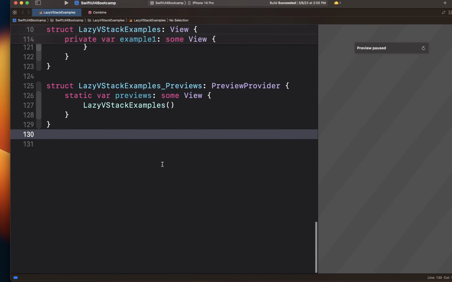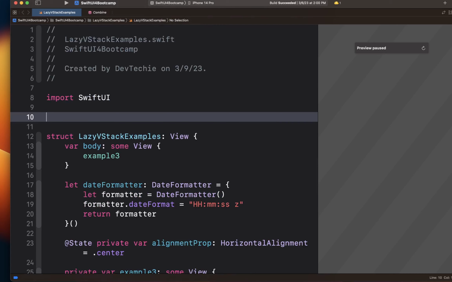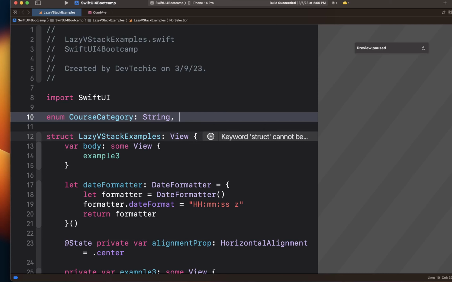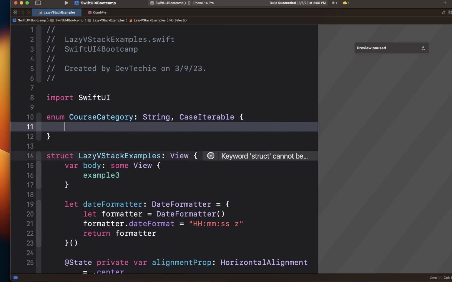We're going to go all the way up, and here we're going to create a category enum first. We're going to call this enum CourseCategory, which is going to conform to String because it's going to be a string type, and we're also going to conform to the CaseIterable protocol, which helps us enumerate the options of the enum.